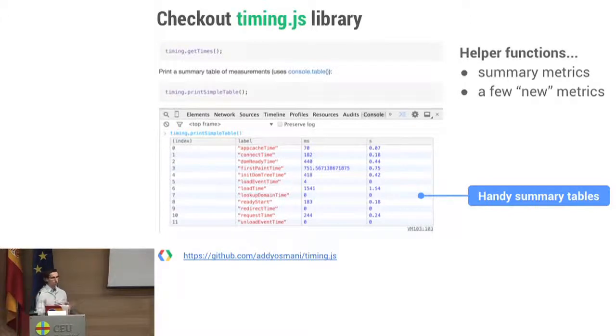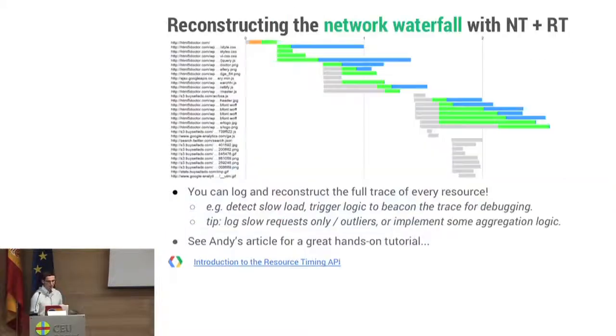So in your console, you just type that in, and you get a nice summary chart, regardless of whether you're using Chrome, IE, or Firefox. Just a little summary of what's going on. A nice thing to have in your toolkit. The cool thing about navigation and resource timing is that, just like the waterfall that you see in your developer tools, you can construct it with JavaScript, which can be, if you think about it, quite a bit of data.